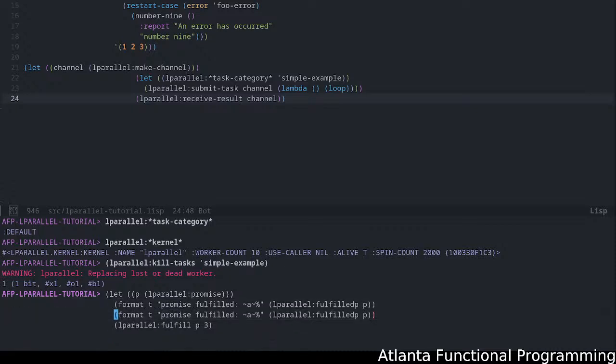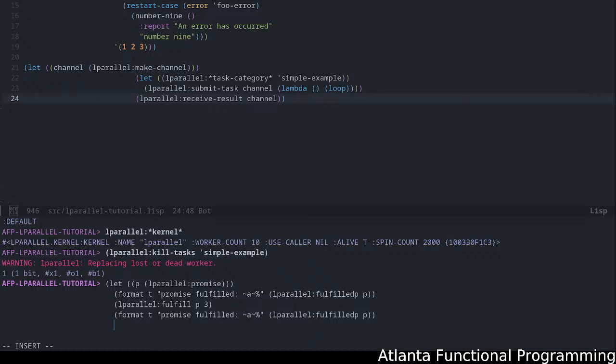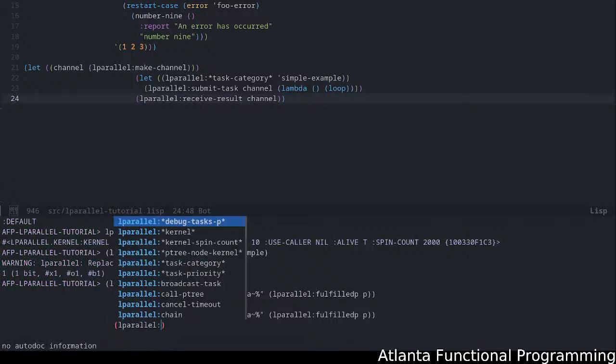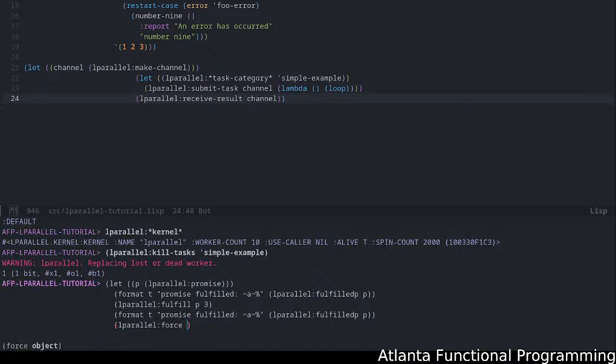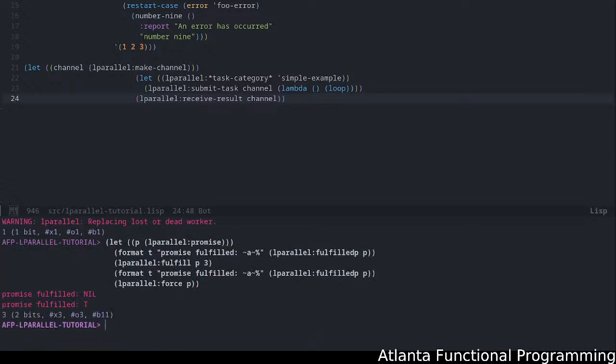Now, when we end up calling this guy, this is going to be set to true because we've called the fulfill function. All right. But that doesn't actually force the promise to complete itself. In order for the promise to actually complete itself, you have to do force on the promise for some reason. I don't like this kind of notation based on looking at the documentation, but this essentially is kind of like making the thread that the promise is running on clean itself up. And when we run this, you can see that it started out as nil. We fulfilled the promise, so now it became true, and then we actually now killed the thread.